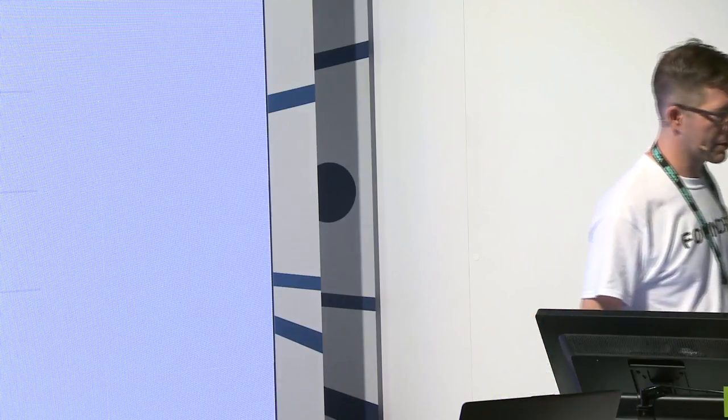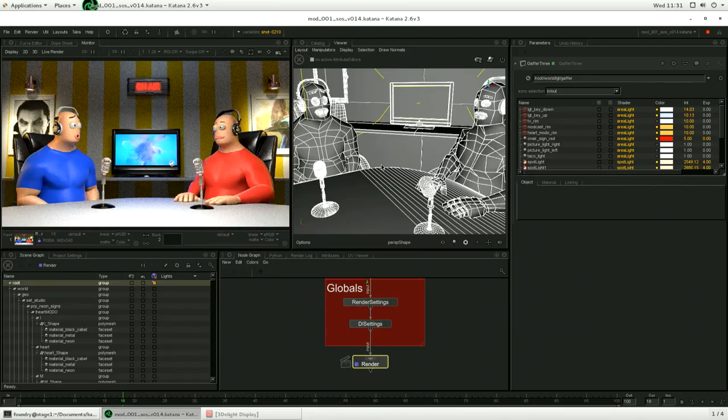Okay? All right, if we can switch over to the Linux workstation, guys. Thank you. All right, so what we've got here is our little scene, and we've got this rendered off by 3Delight. What we'll do is take a quick tour around. We've got the node graph here, which is at the heart of it. We've got the monitor where we receive the renders, and the 3D viewport.